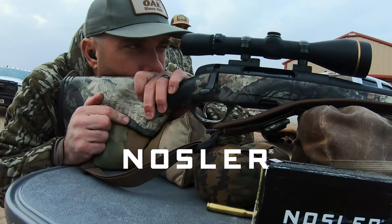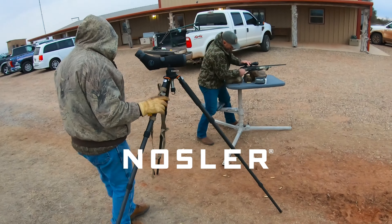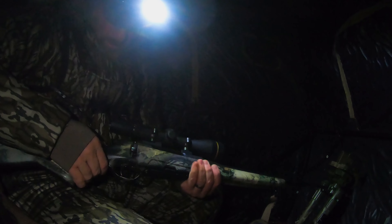We're out here in western Oklahoma at Canadian River Hilton, blessed to be back. Just got through dialing in the Steyr rifle — it's ready to go. Opening day of whitetail rifle season is tomorrow. Over the years I've always hunted Oklahoma, but Justin also has some Texas dirt, so this year I'm actually whitetail hunting the Canadian River Hilton Texas dirt for the first time. That's kind of cool.